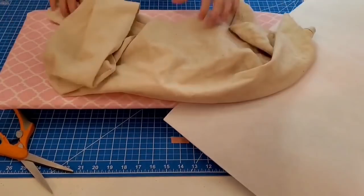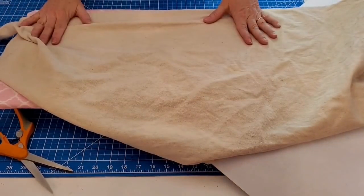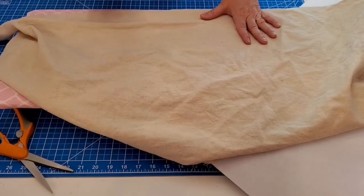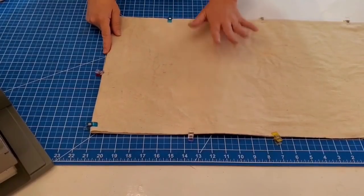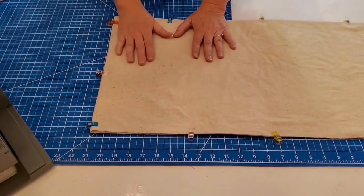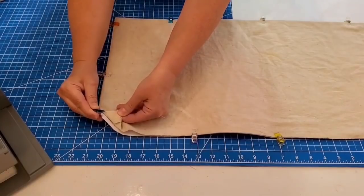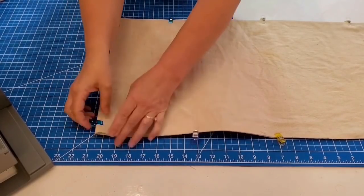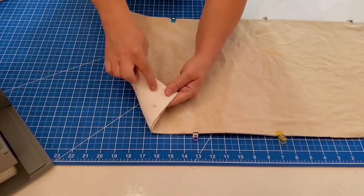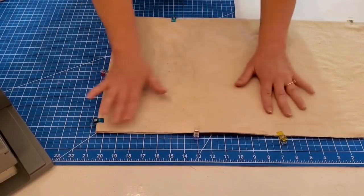The next thing I'm going to do is iron the fabric that I'm going to be painting on. If you sew at all, you know an iron is a seamstress' best friend. So I wanted you to see what I've done so far before I sew it. What I did was take my iron and press under my seam allowance, and I have it pinned here. I just use the iron to turn it under so that on the back you will only see the lining. So that's what I'm going to do now.